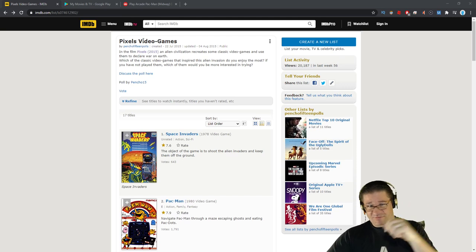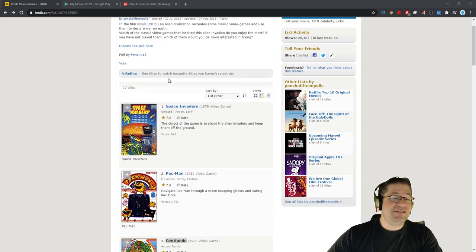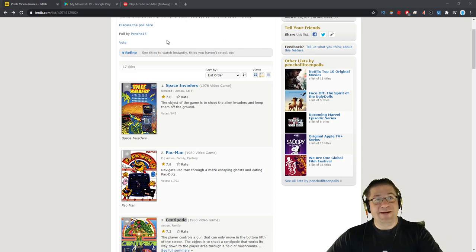On the Pixels video game. Oh my gosh, hold on. Good. Okay, so the second one on the list is called Pac-Man.